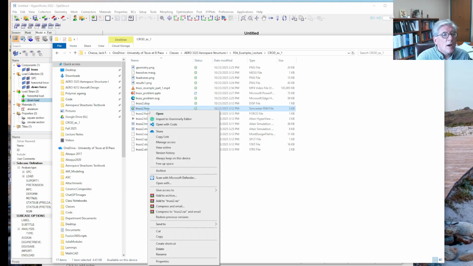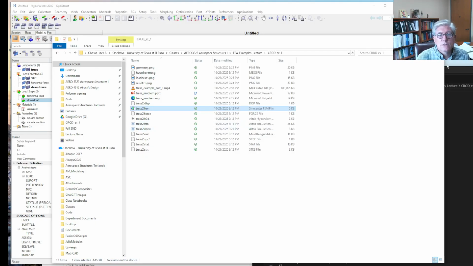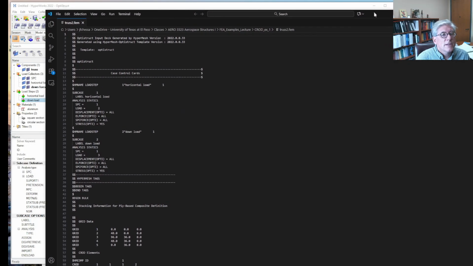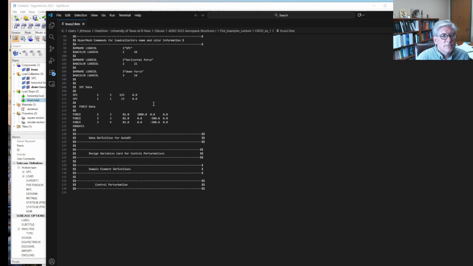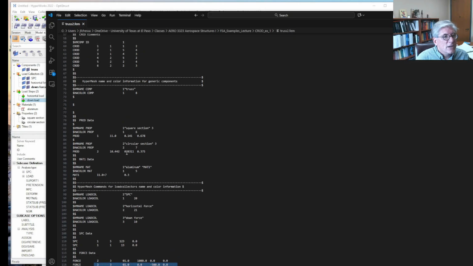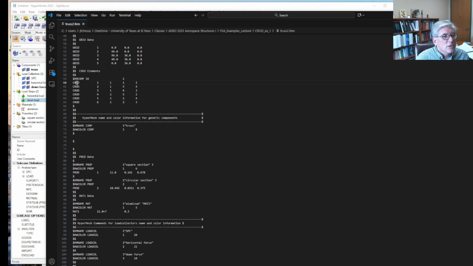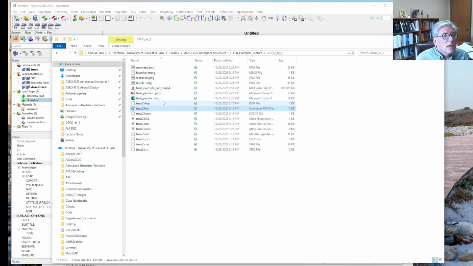So we can open that up in a text editor, like Visual Studio Code, which I use. And here you can see is the actual ASCII input file. You can see here are the forces defined. One's on set 2, the other 2 are on set 3, and you can look at all that stuff. Here are the elements, the properties, whatever. So that's all good. That's useful sometimes to edit.